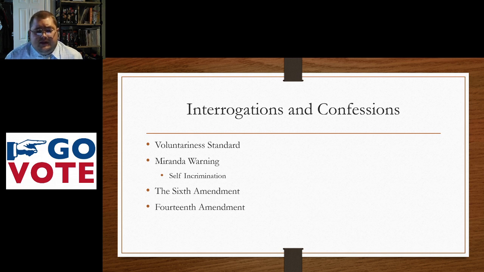We also talk about what sort of information the suspect gives up themselves. There's been an evolution of the voluntariness standard in the past. So before about the 1930s, police could just beat a suspect, and it didn't matter what they did. If they got the confession, it was going to be allowed at court. So there have been some refinements of that, reducing the ability of the police to gain information through untoward tactics, torturous interrogations, overly long interrogations.